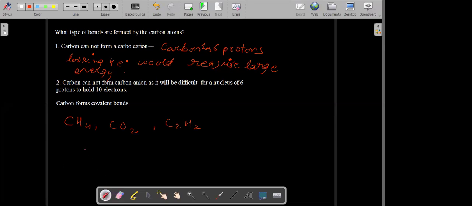All right. So it will be like this. To complete its octet, it has to form 4 bonds. It has to share 4 electrons. Since every hydrogen can share at the most only 1 electron, because hydrogen has only 1, hydrogen will be sharing only 1 electron. So this is hydrogen, hydrogen, hydrogen, and hydrogen. Got it?